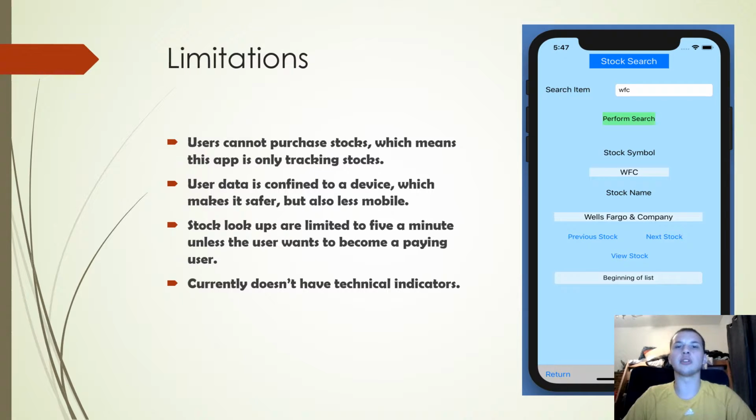So I was considering using Firebase to control the data. However, I feel like it's a better way for the user just to be able to control the data on one device and be able to look it up on one device. So it can also allow different lists on different devices, which makes it easier. Or in the future, I could allow there to be multiple different lists on the same device, just more features that could be possible in the future.